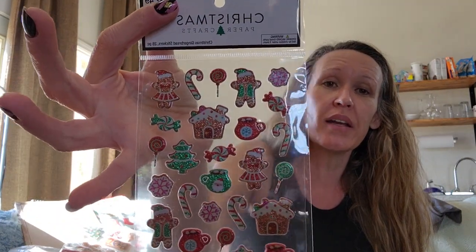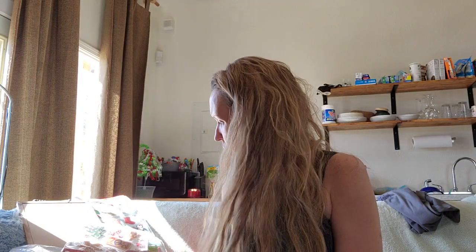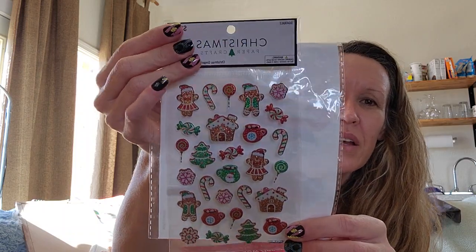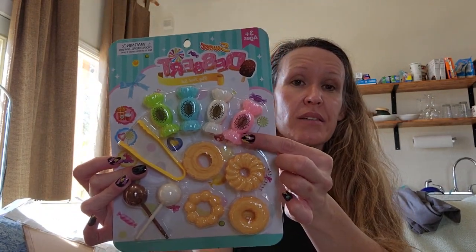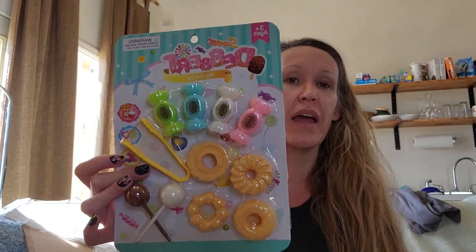There's a random Hobby Lobby item that missed a previous haul — it was originally $2.49 and I got it for $1.25 since Hobby Lobby items are half off. It has little gingerbread men and hot cocoa on it — super cute. The last thing is from the 99 cent store — I got these little candy shapes for 99 cents. They're perfect for my Grinch tree — I'm going to paint them and they'll be little candy decorations. I was so excited to find these.